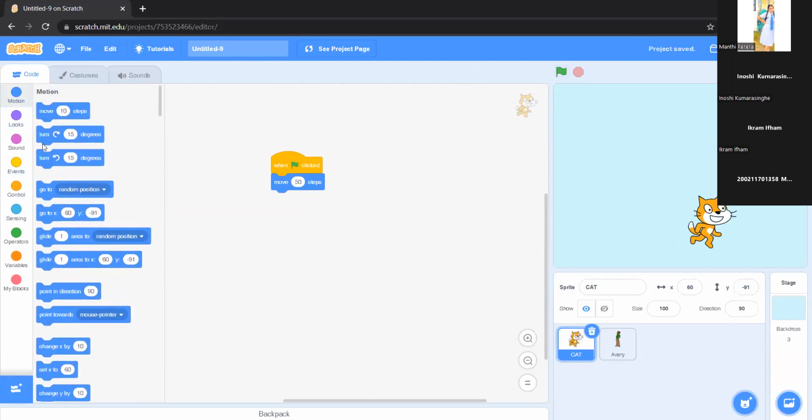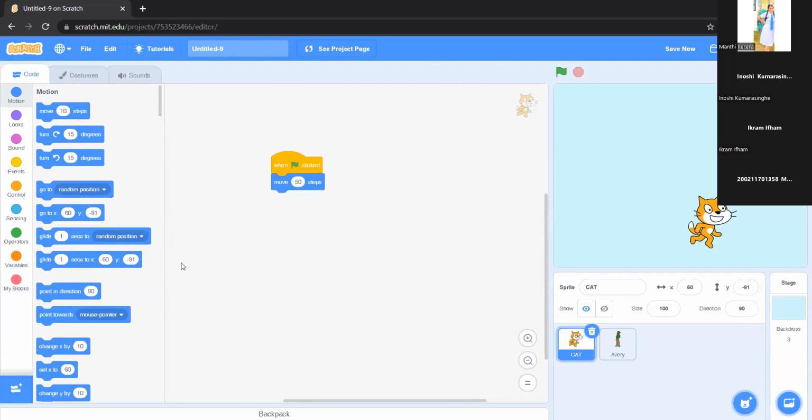So then after that, let's say I don't want this block. So what am I going to do? Am I going to just leave it here? No, this environment is very easy to use. What you can do is just click on it and leave it to the blocks palette, whatever the blocks.